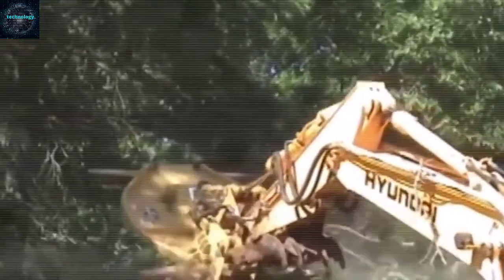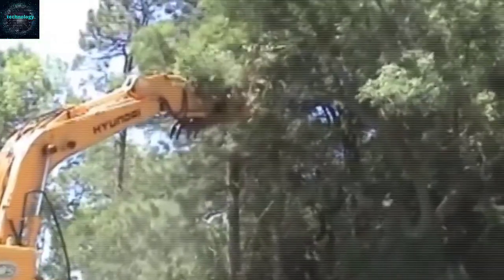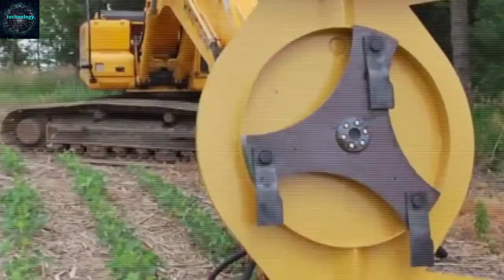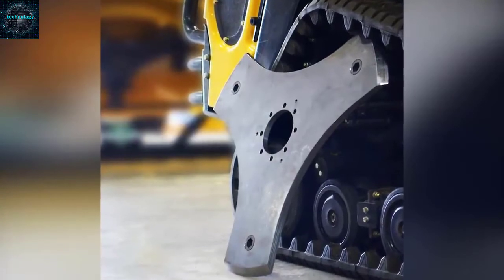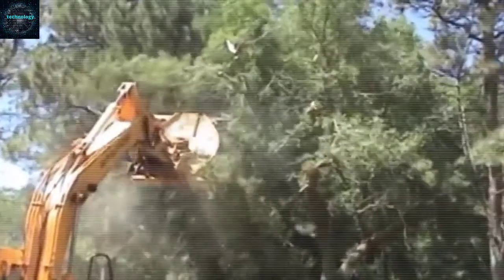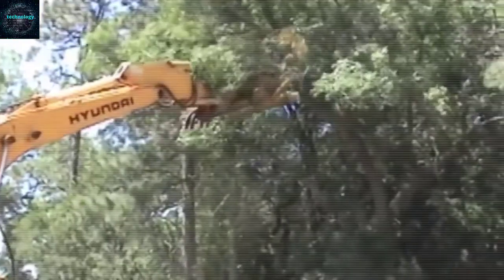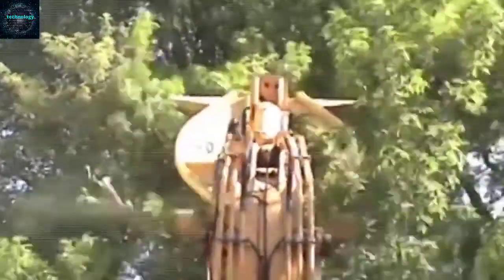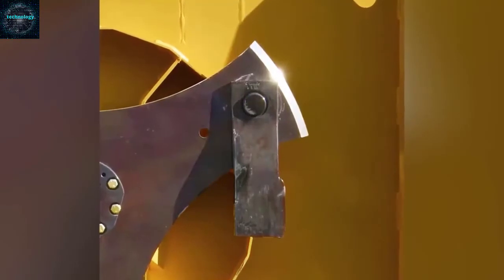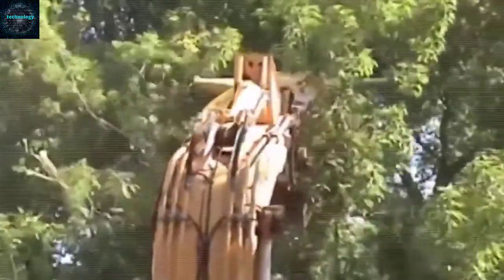Even if it is really large, you don't necessarily need special machines. Sometimes, you can simply equip a standard excavator with the right attachments. On your screens you can see the rotary mower from Diamond Mowers. It has a rather large size. The diameter of the working disc is almost 183 centimeters. Rotating blades leave trees no chance. This model in particular is optimal for cutting trunks up to 20 centimeters in diameter. If you have to cut branches, the working width is 183 centimeters.